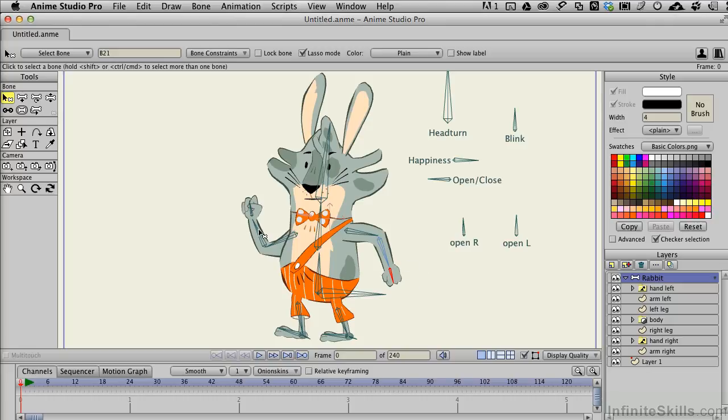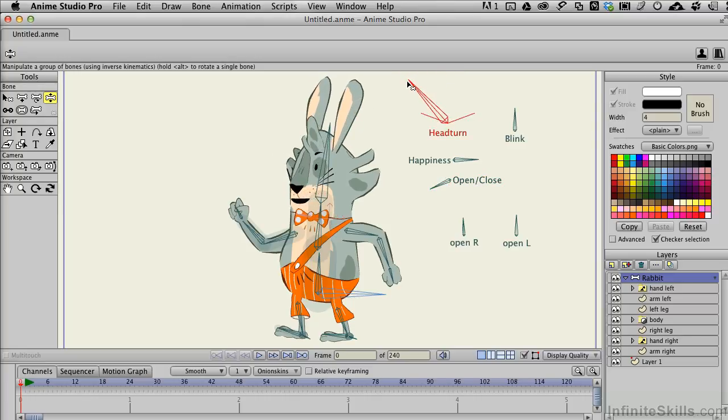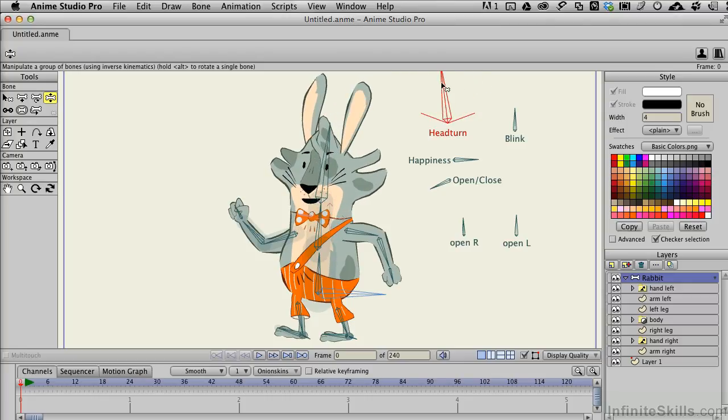And while we've got the ability to grab and manipulate these bones right here, let me use the bone manipulation tool. Something that is equally wonderful within the program is that you can set up bones instead to be control levers. This allows you to very easily control some complex animations. So if I choose this happiness bone right here and click and move that around, we can see our character smiling or alternately going with a downturned mouth. Again, for the mouth too, open and closed. And then for more sophisticated functions like head turns, you can make this happen like that and control it really easily for animation.